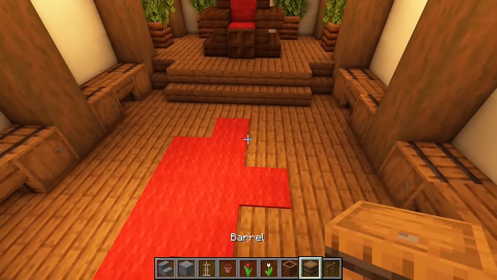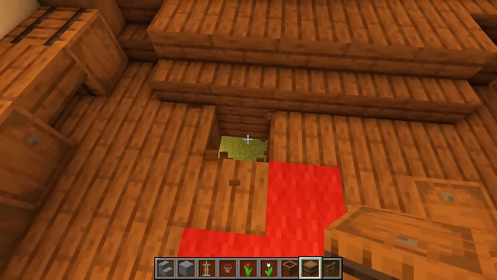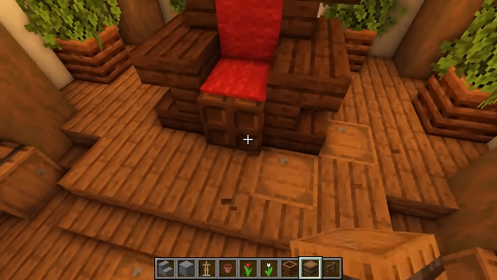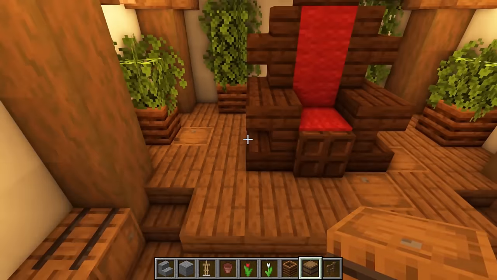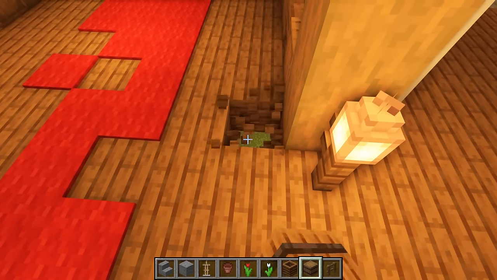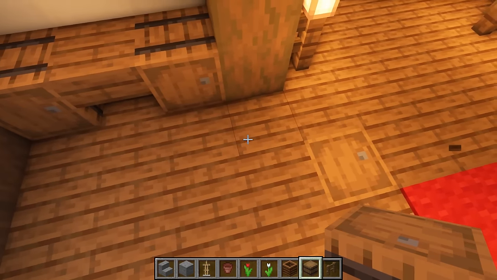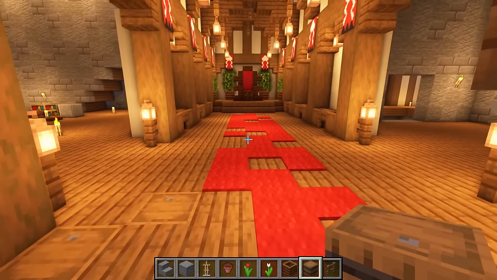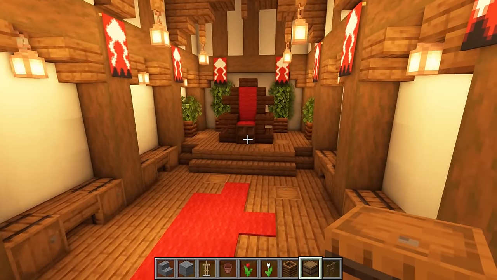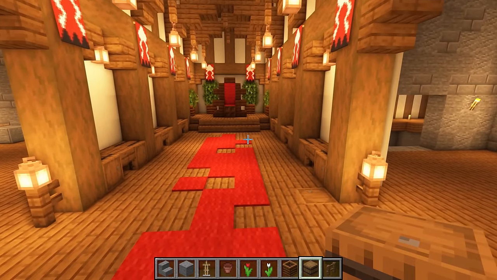If you want to make any of your floor look a little bit rough, you can always go ahead and put in just a few barrels like this, even up here. Like this, just to add an extra little detail on the ground. Again, you don't have to. This is just if you wanted to make the floor look a little bit rougher. It just makes it stand out a little bit, you know. It gives it a little bit more detail, I guess.